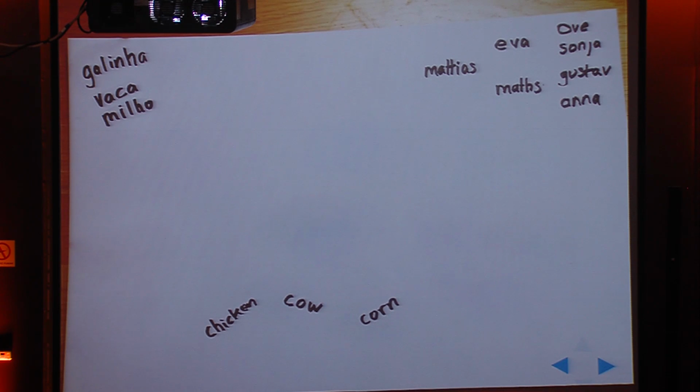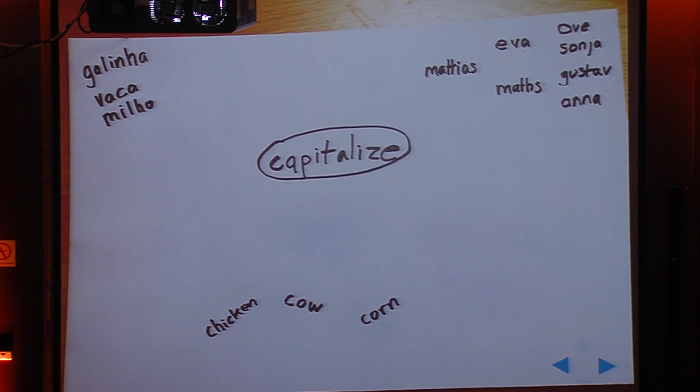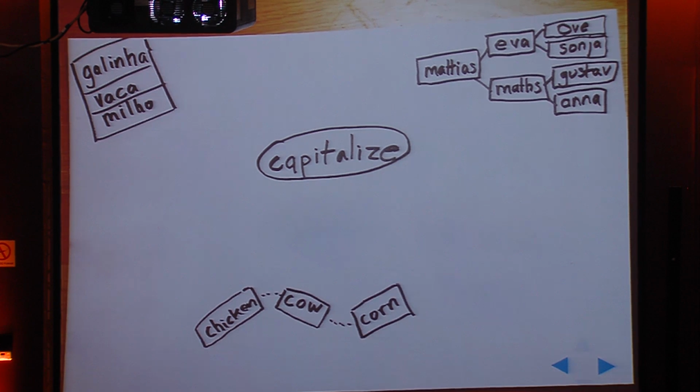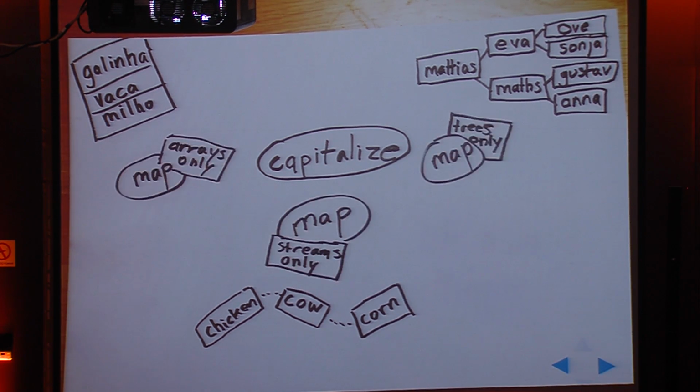And perhaps you're starting to see how this fits together. We have values that we want to transform, like our Portuguese words, and we have functions that can transform those values, but the values tend to be stuck in these data structures like trees, maps, and streams. And this is where functors come in.